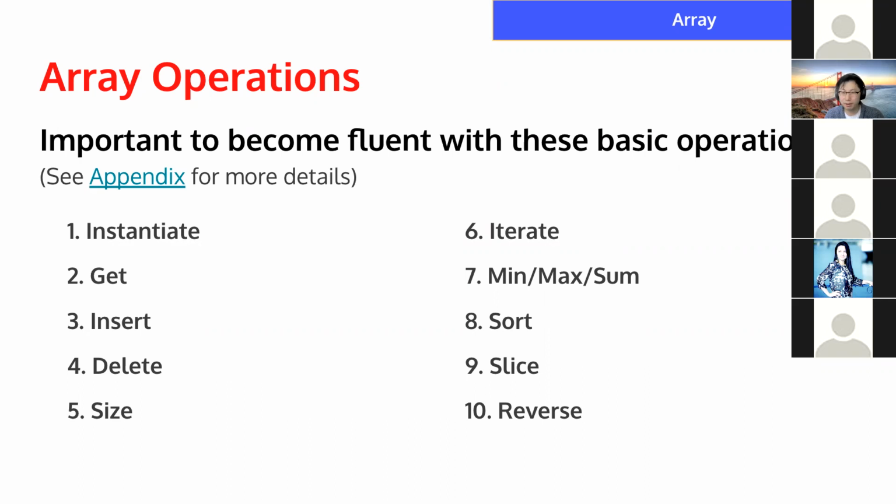There are also mathematical operations, things like getting the min, max, and sum of the array, which are also going to be helpful. Certain programming languages make it easier for you. For example, with Python, min, max, and sum are already reserved keywords that you could just call by wrapping them around the array. So number 8 is sort.